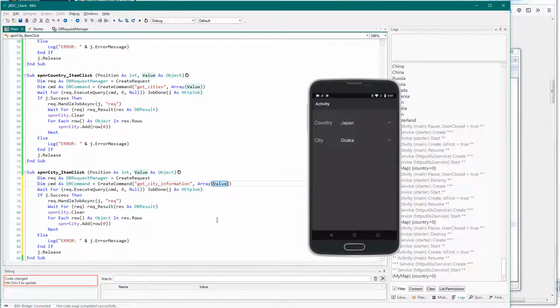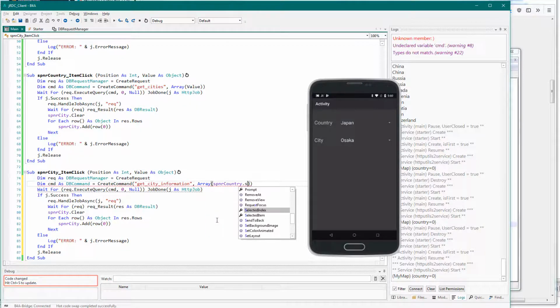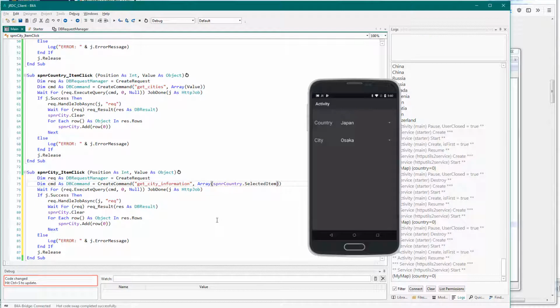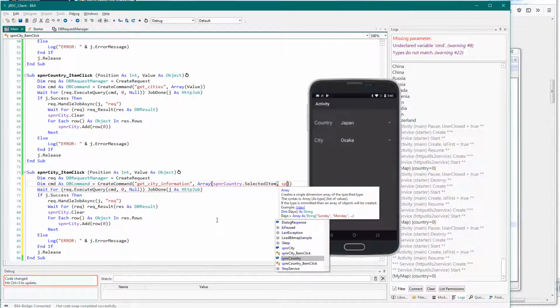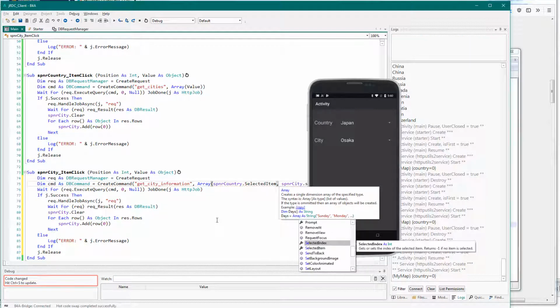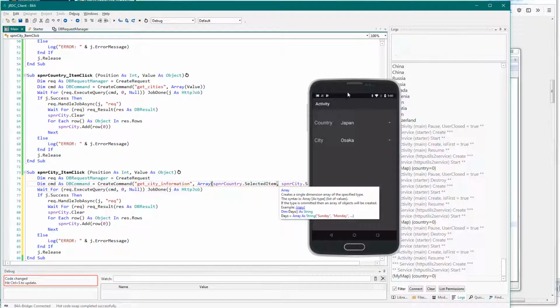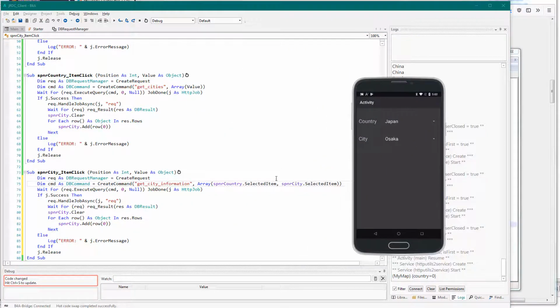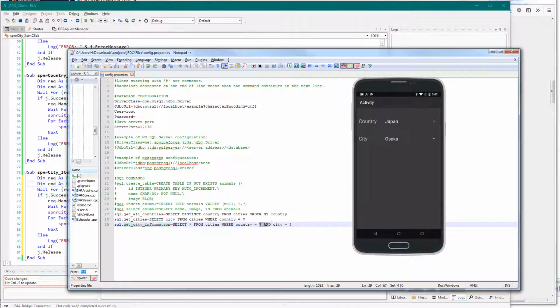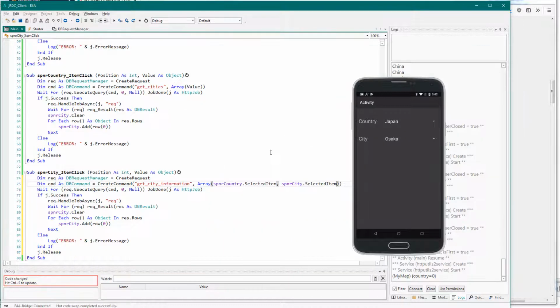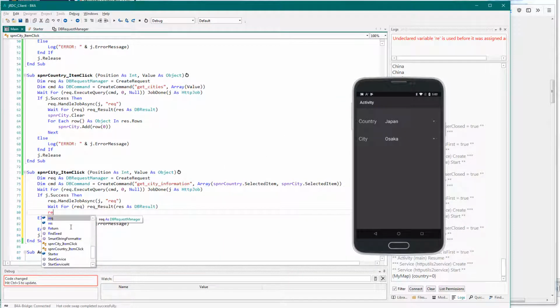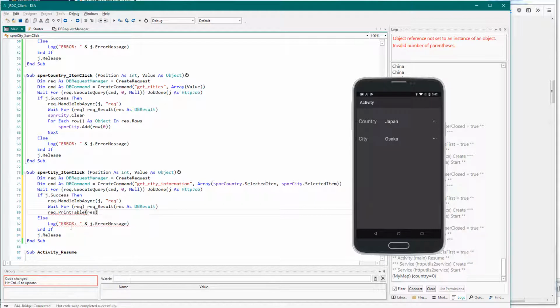And we need to pass two values. Selected item and spinner city selected item. The number of items that we send should always be the same as the number of question marks. Two in this case. Let's see the result. Like this.